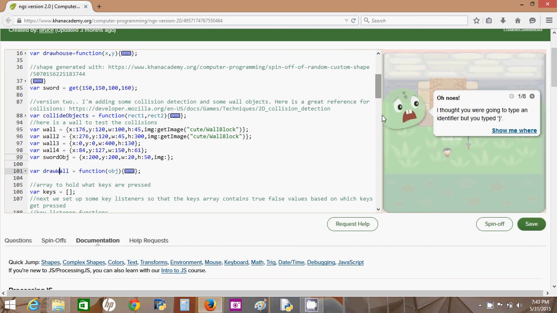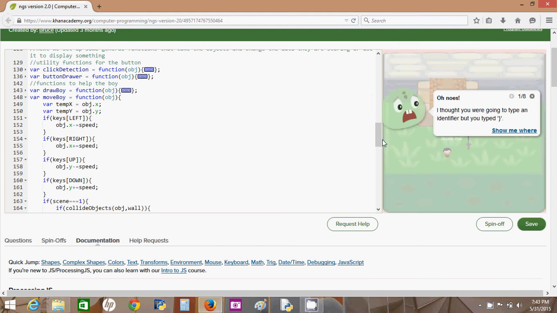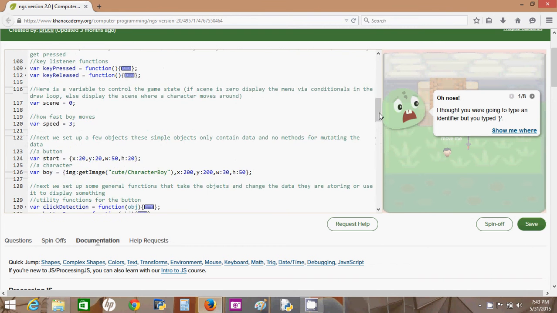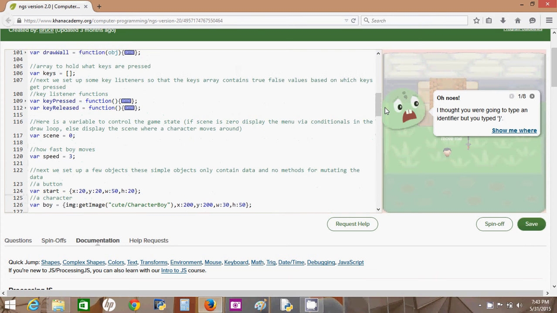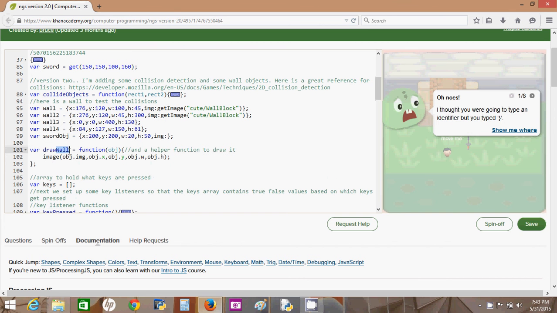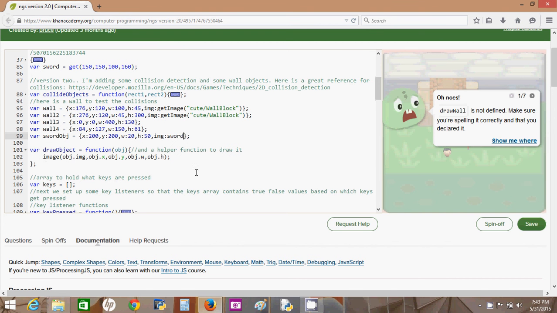Oh, that function, I don't like that function name. I should have that function be general so that it draws... Draws boys, well, no, I'll leave the draw boy function alone, but I'm going to change this to something more general so that I don't get confused when I start passing various other objects that aren't walls into the draw wall function, because there's nothing special in here about walls. It's just going to take any old object and parse out its properties to the image function.